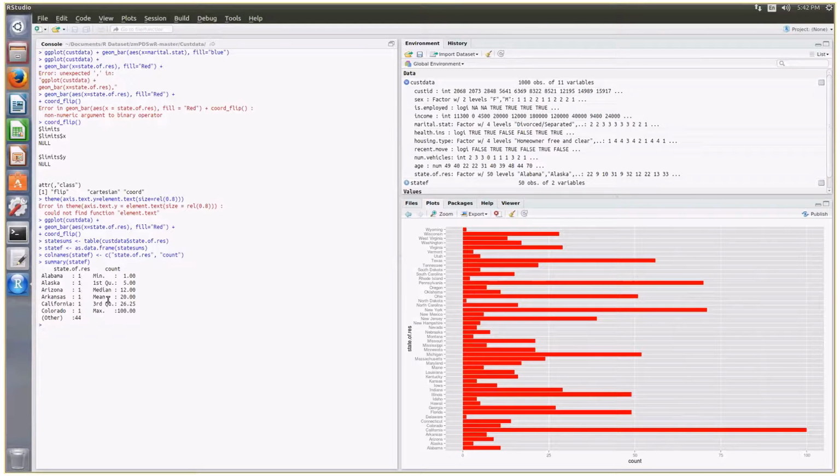Okay, so this shows the number of states versus the count, in ascending format, not descending. It starts with Alabama, Alaska, Arizona, and goes to California and the rest of the 44 states. It shows the distribution.